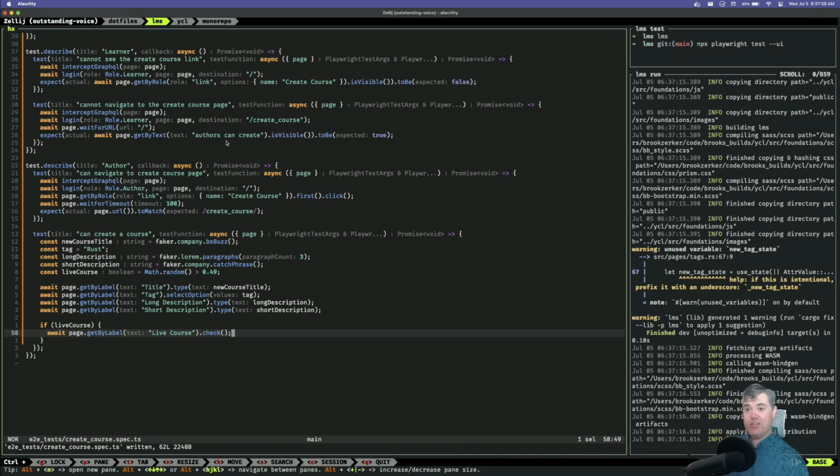Because I can control Zellage using the CLI, so I can create aliases that would set things up for me. And then maybe someday I want to create a plugin for it, which would do some things for me.